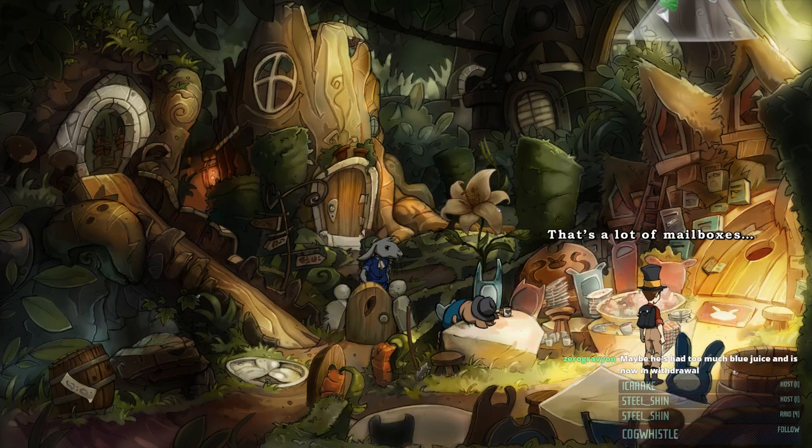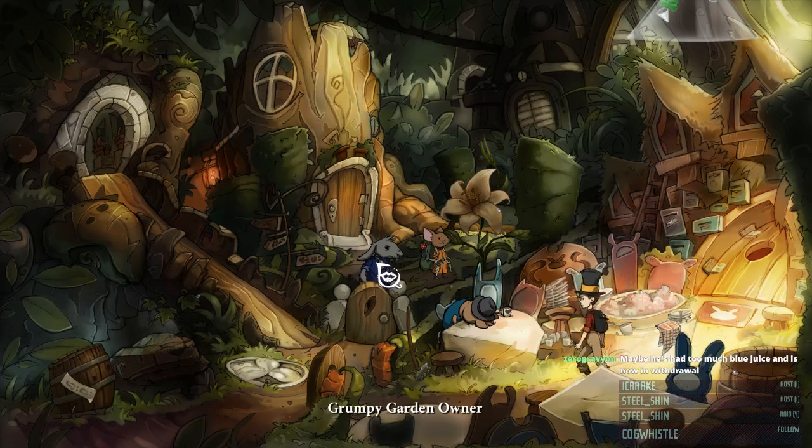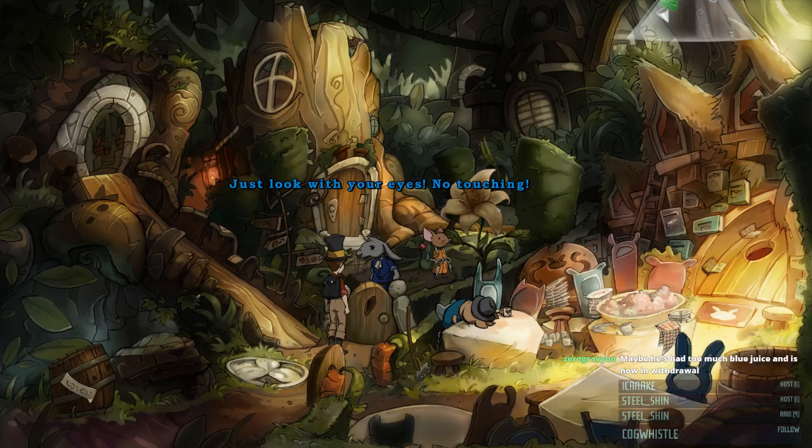We need to find these dwarves. That's a lot of mailboxes. There's a lot of room in our house, and a lot of hairs. We have even more tunnels than the wood dwarfs. Of course, there are only 3 of them. Yes, tell me about those. You. Nice garden. Just look with your... Ah, you're not helpful.